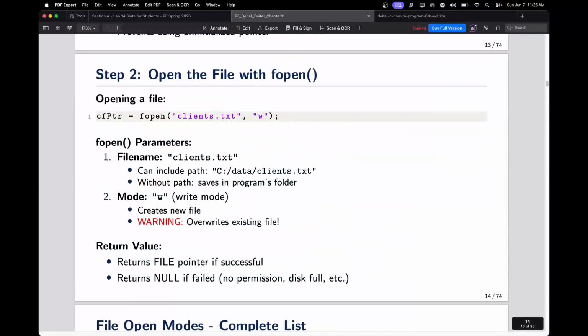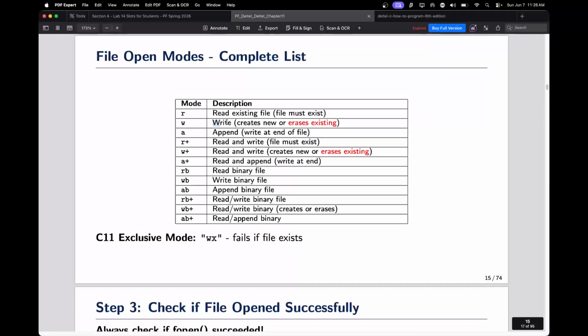So fopen is a function which is called file open. Inside the brackets, you have the name of the file inside inverted commas, and then in inverted commas you have w. This w is going to tell that it's going to write a file inside that folder. And if you just want to read it, the file must exist over there. That is going to read an existing file. So these two are r and w.